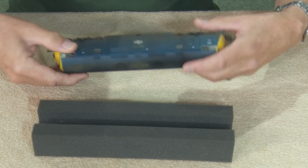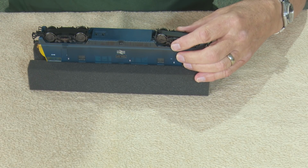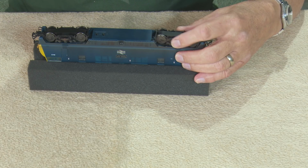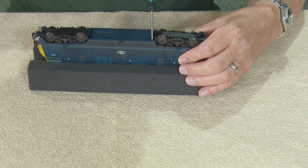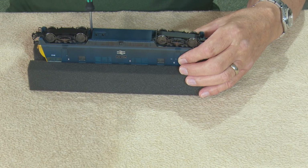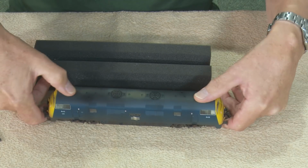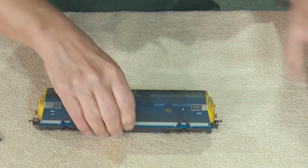Ooh, exciting. So the instructions say that there are 2 screws, and they are here and here, so we shall whip those out. I imagine they're crosshead screws. Yes, they are. So we'll undo those 2. And then hopefully they should fall out. Oh, there's one. Oh, anyway, there's the lid coming off. So let's get rid of the cradle a moment.